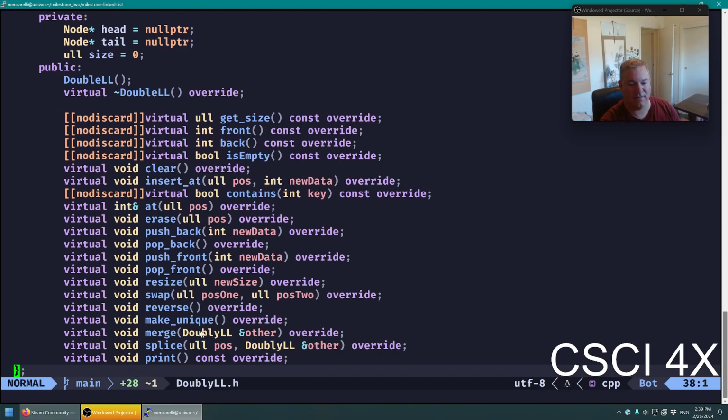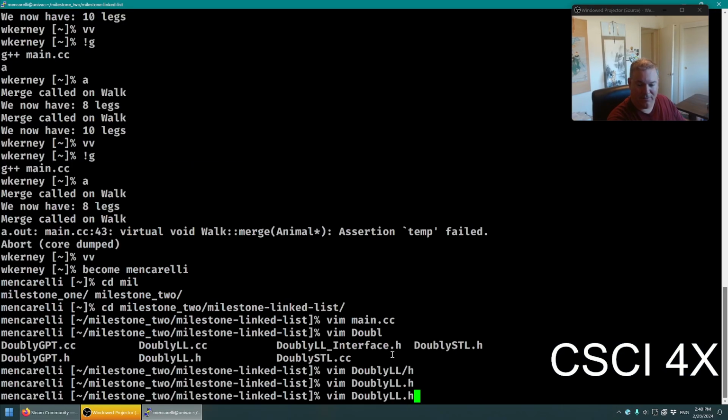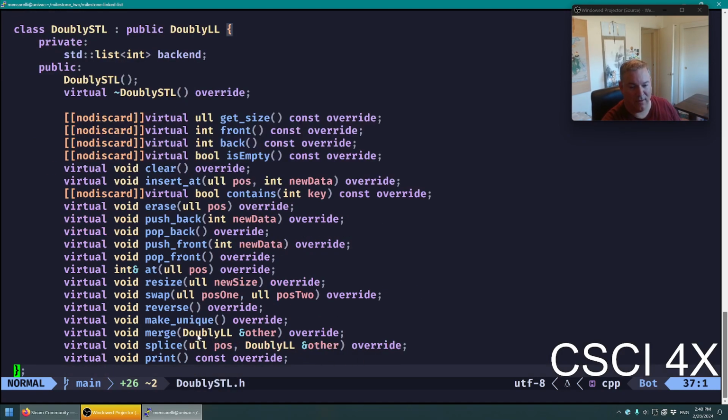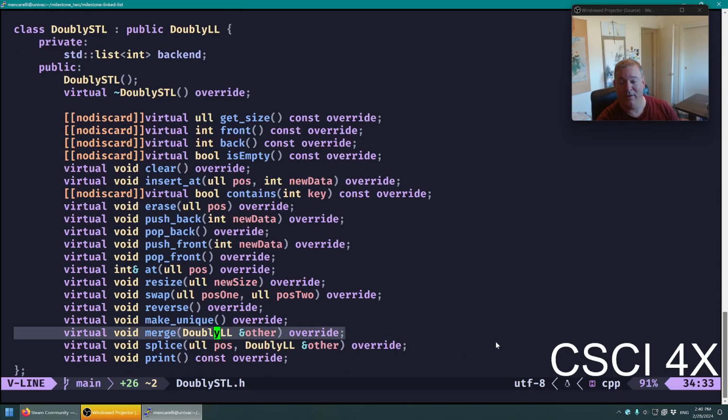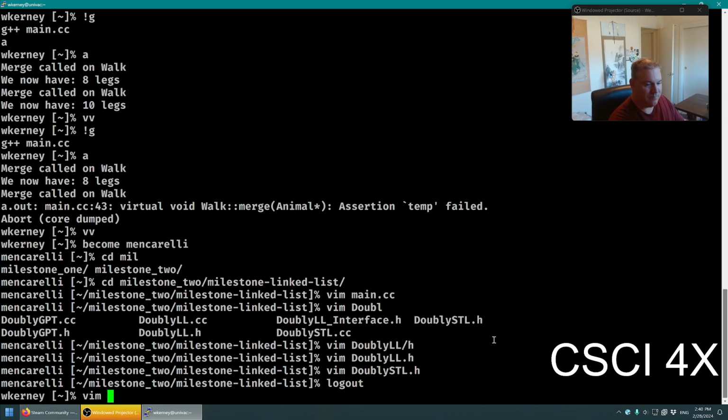You'll see here that it's taking in another WLL like that, right? And if you look at the WSTL, the merge also takes in a WLL. It's not taking another WSTL, which is what you might think it should take. It has to take in a WLL so that it can override the base on it. But this presents a problem because you want to merge two different WSTLs together, but a WLL is not a WSTL. Let me show you what that problem looks like over here.